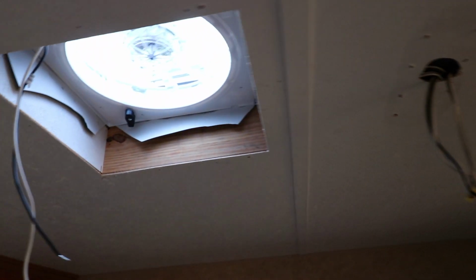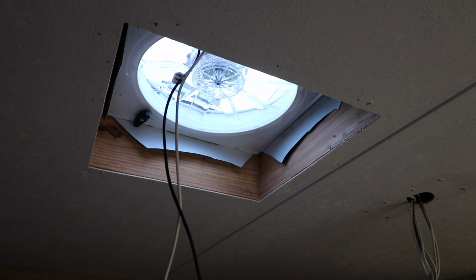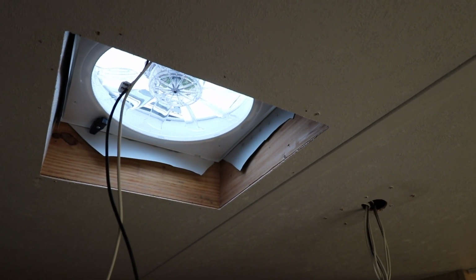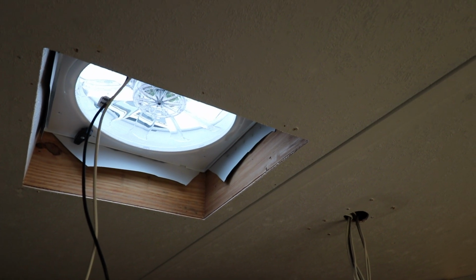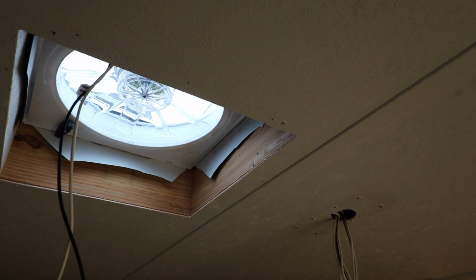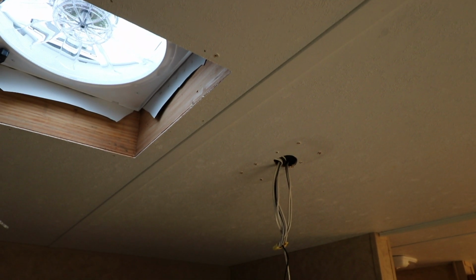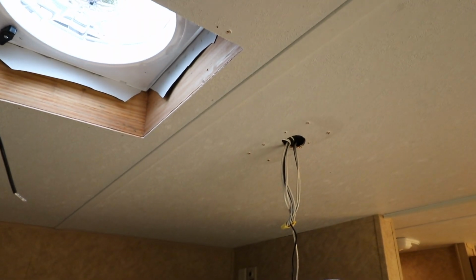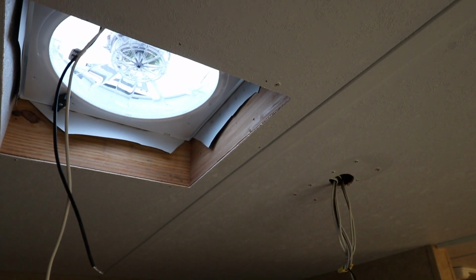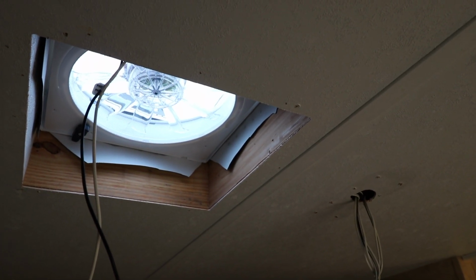The issue that I had was inside the framework of the fan, that 2x6 in the back, there was no access unless I pulled the ceiling down and tried to squeeze the wires between the ceiling and the 2x6, or get a drill bit, drill a hole and access that, feed the wires through, and then pull them out of the hole where the light would go, where the wires feed to the light, and then pigtail everything together with a wire nut. Of course, yesterday I didn't bring a drill bit with me, so I had to go get a drill bit. Came back today to finish the job. So that's what we're going to do now.